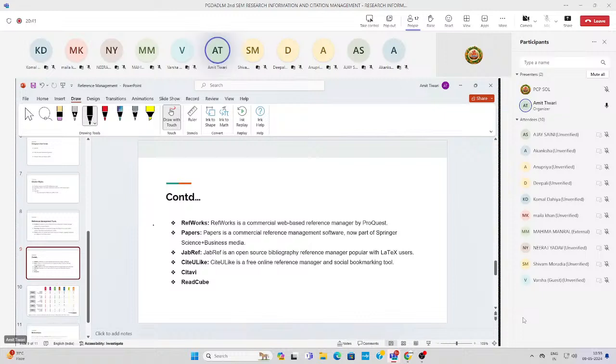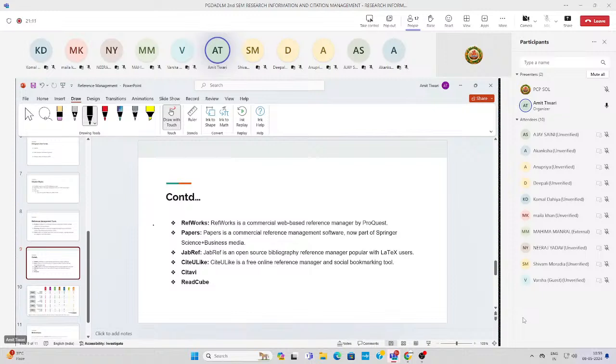JabRef is another open source tool, usually very popular among people who are working in LaTeX. LaTeX is a very powerful system to write any article, book, or thesis.